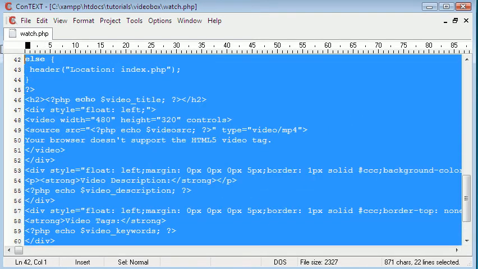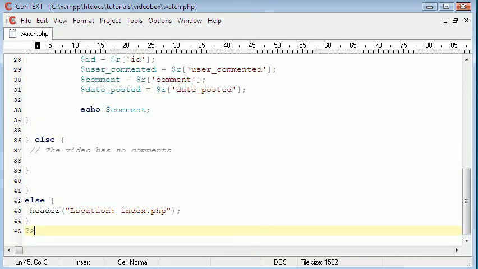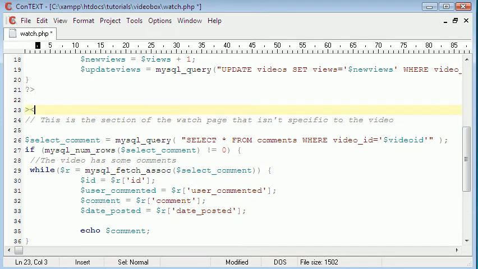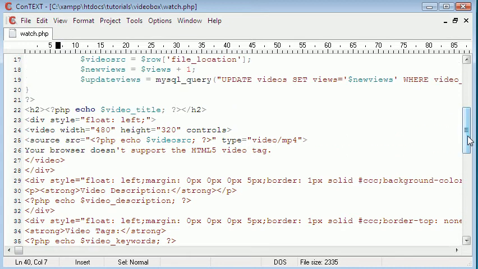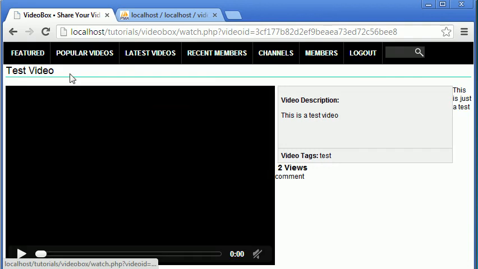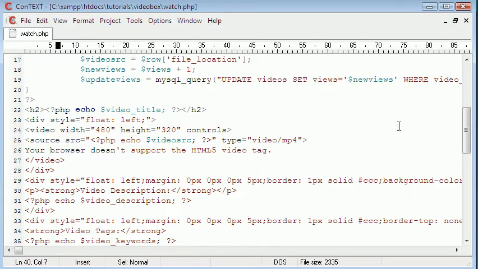If we cut this and came up here above the comments section and closed it off and then opened a new PHP block and pasted all of this stuff in between the two PHP blocks, we should get the same result, except the comment text is here, which is good because that's below it all, even though it doesn't really look like it at the minute.